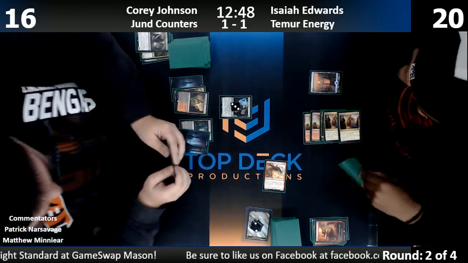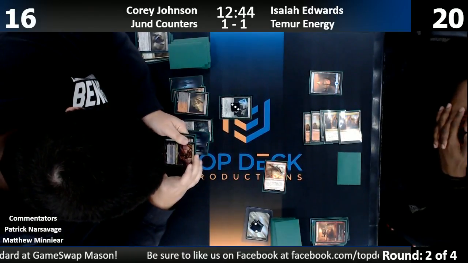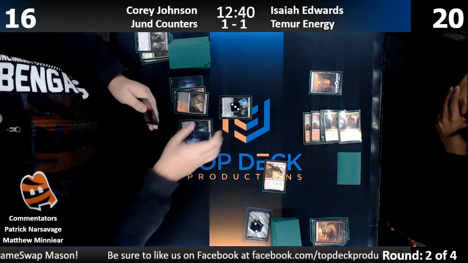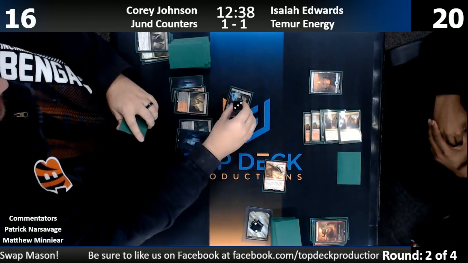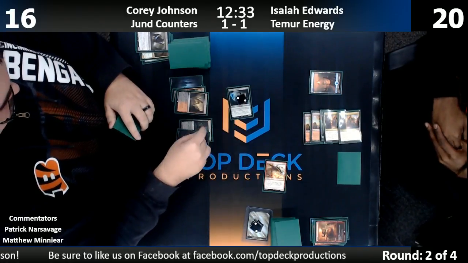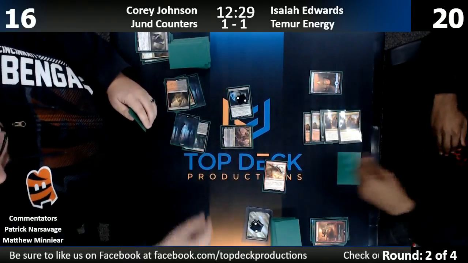I don't think Isaiah actually has another threat in his hand. Unanswered Vraska is pretty good against... I'm pretty sure Corey can come away with this Temur right now. So he's looking at his Vraska. There we go. 1 mana in the pool. He counts it. Counts it twice. And that's Vraska. There we go.